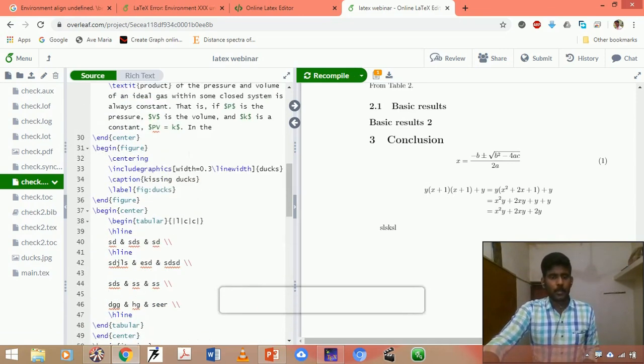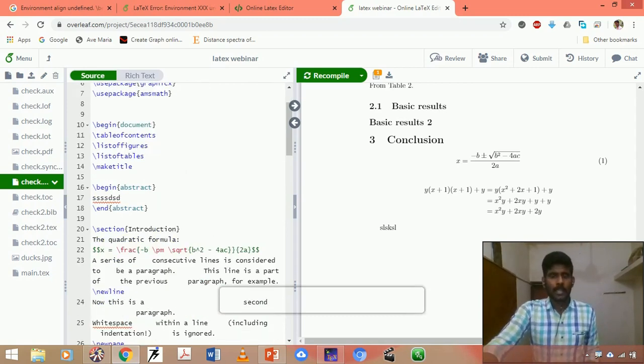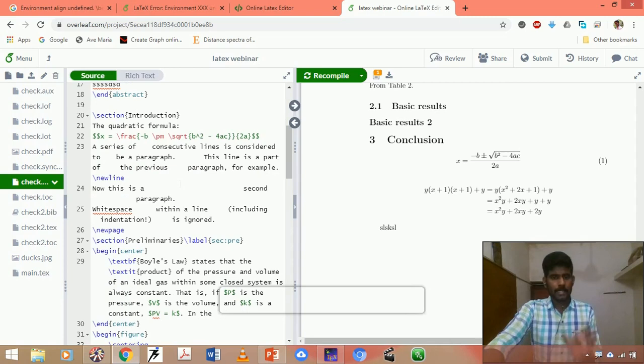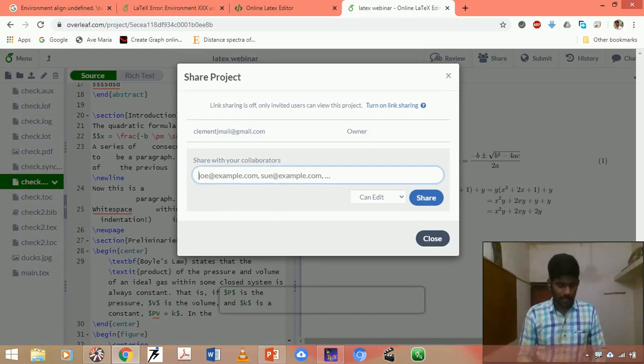Suppose this project is collaborated with other authors, for example your article may be associated with two other authors, maybe your guide and other fellows. At that time you can simply share this present text file by clicking on their mails. For example, I am going to share this with another mail of mine.